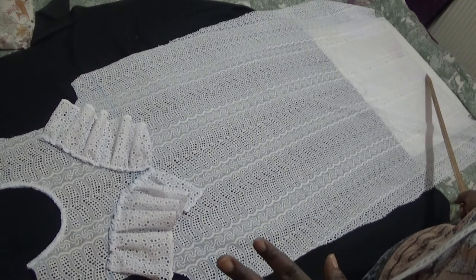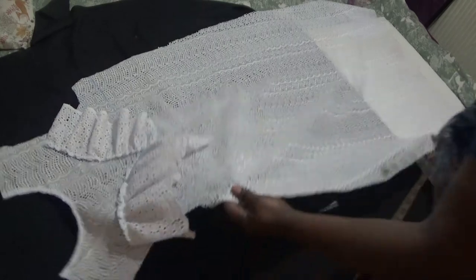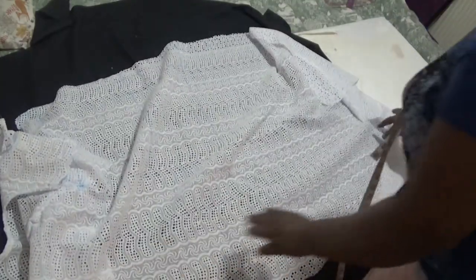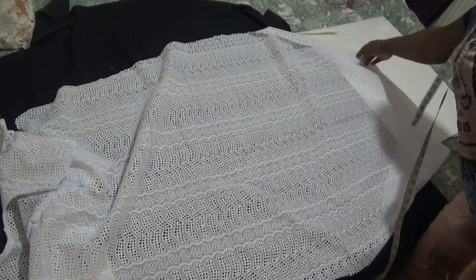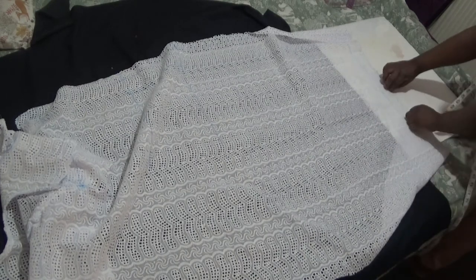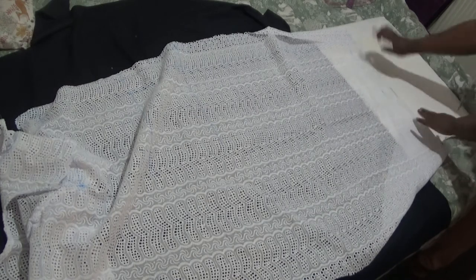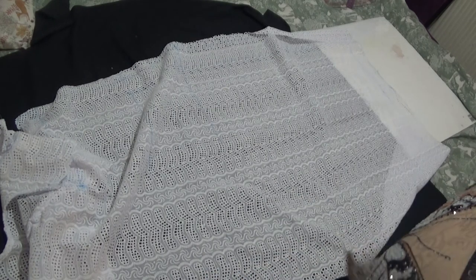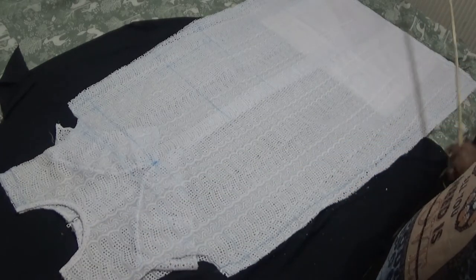I'm going to turn around like this — this is the wrong side of the fabric. I'll take my two inches from here and tidy it up, taking half an inch first to tidy up the bottom bits of my fabric. When I do that I'll come and show you the next step. I'll also do the same thing for my back panel — tidy up the bottom bit as well. I've already tidied up the bottom part.